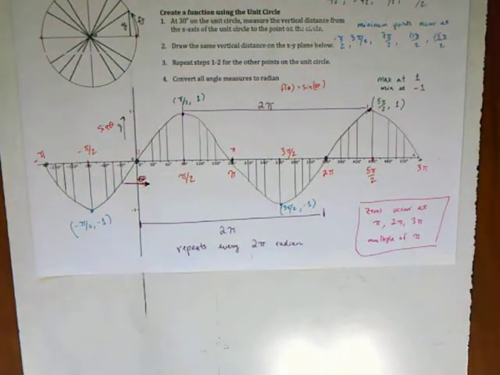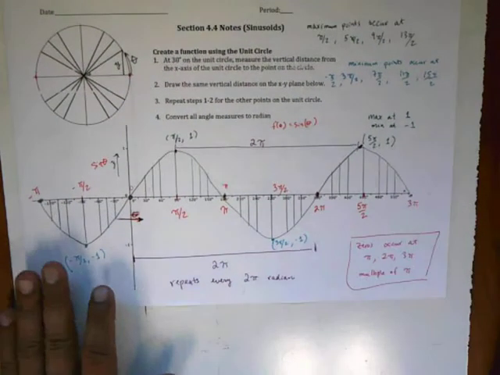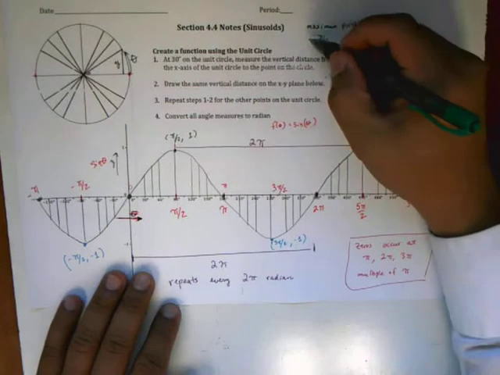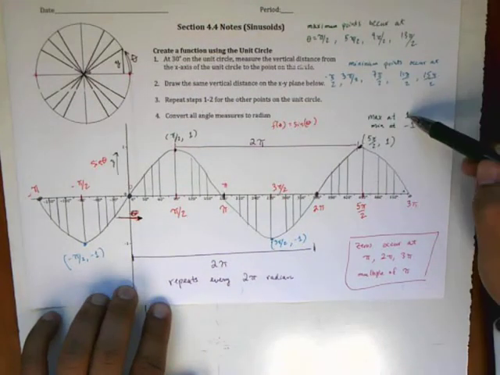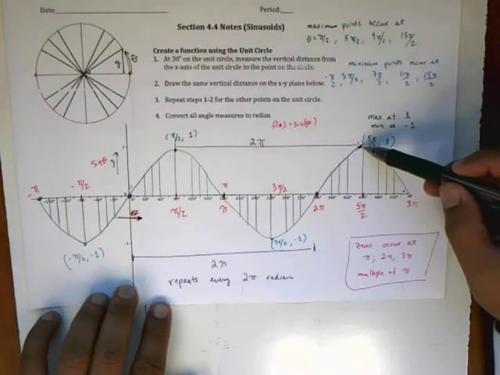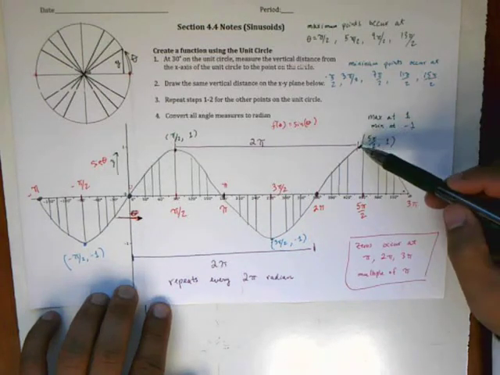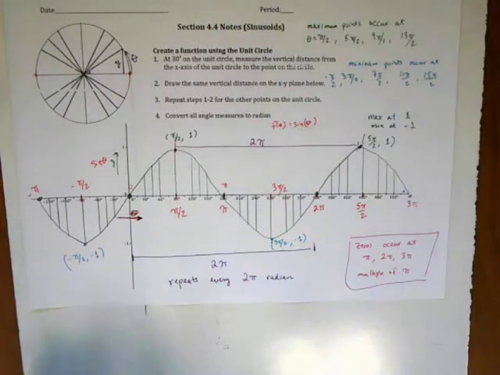I want to clarify what I said in the previous video so we're all on the same page. When I said maximum points occur at, I should really say theta equals, because the max themselves are 1, the min is negative 1. There's only one max value, but the maximum points occur infinitely often when theta equals any of those numbers.